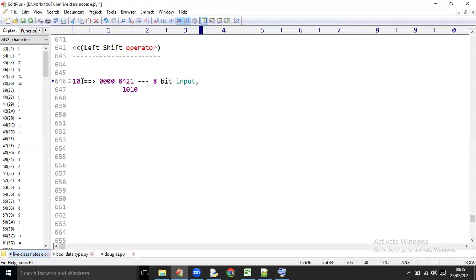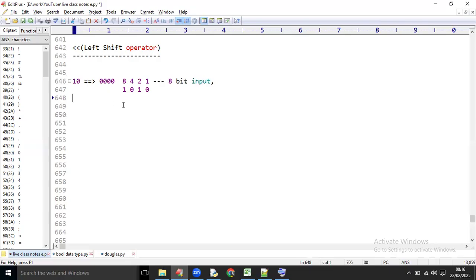And this is how to calculate 10 in binary operations. Here we give one space, or for understanding we can give extra spaces between the numbers, then you can easily understand. We consider only the places that have the value 1. Under 8 we have given 1, and under 2 we have also given 1. We combine these two: 8 plus 2 equals 10. That is how it is represented.